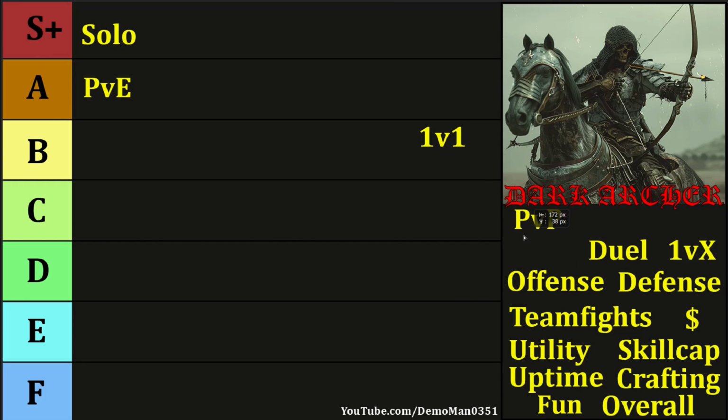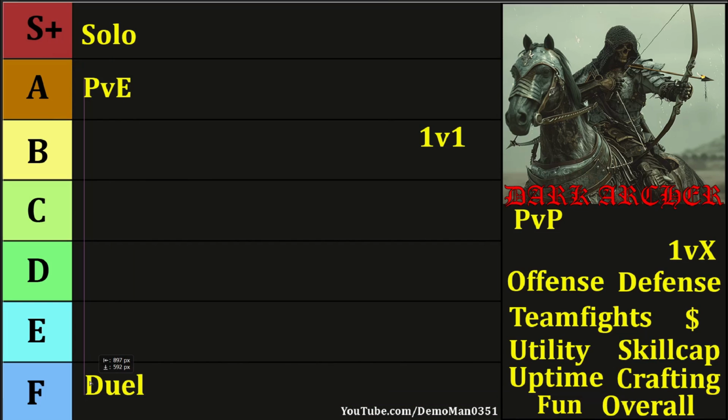1v1 and dueling. 1v1ing is 1v1 to the death against all the other builds in the game, and dueling is like in-town dueling. Like, you literally can't even do that. You can't go into town, you can't duel, you can't have an honorable melee fight. It just doesn't exist, so it's F tier.